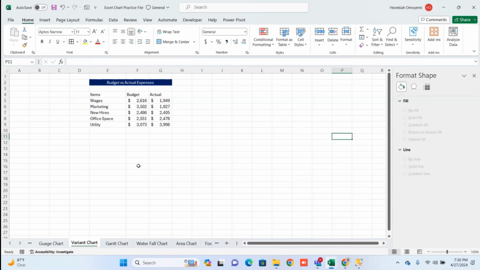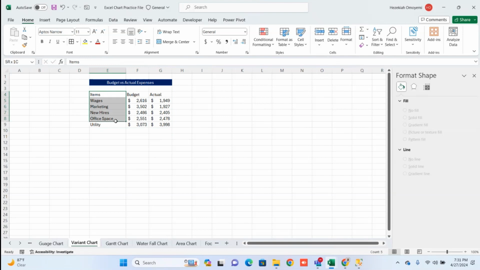It's a graphical representation of data that displays the difference between actual and forecasted or planned values over time. So it is used to analyze and visualize variation in data such as sales, production, or revenue compared to expected or targeted values.